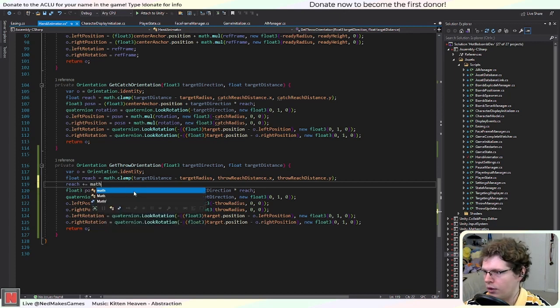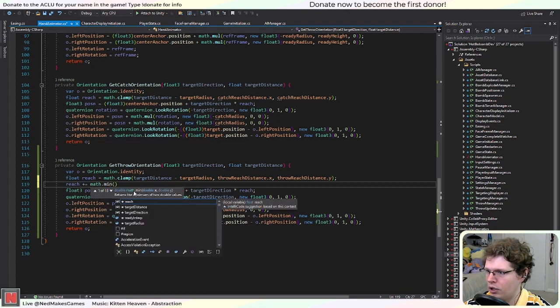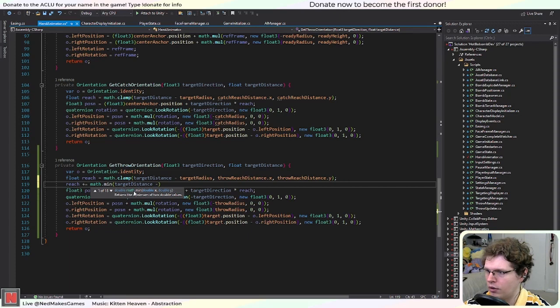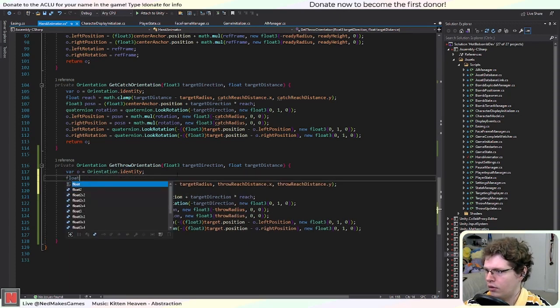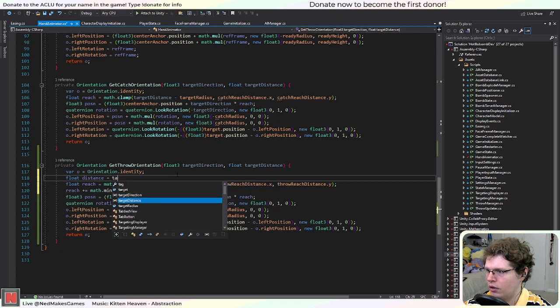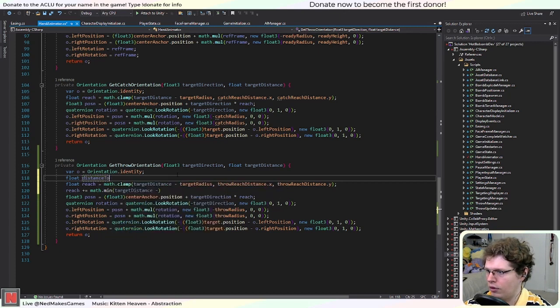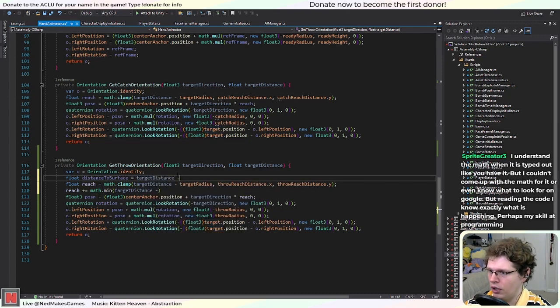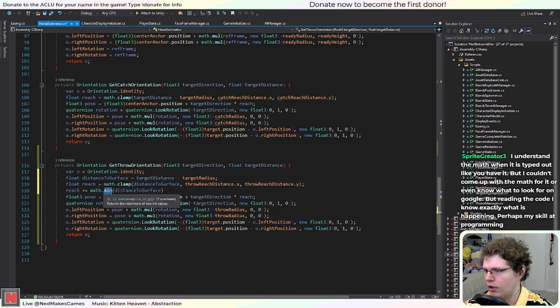Okay, no, we'll do it this way. I think this will be a little simpler. So min target distance minus, starting to get a little confusing. So distance equals, let's do this. Distance to the surface equals target distance minus the target radius. So that way I won't have to worry about that twice. Okay, so we'll take the minimum of, I guess we are going to clamp it.